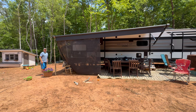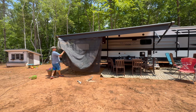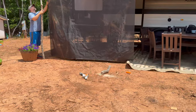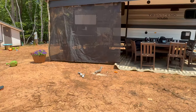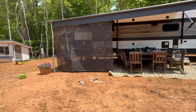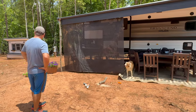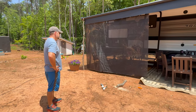Now we'll crack open some cool drinks and sit underneath the awning. We want to figure out a way to extend the awning a little bit and let the kids have some shade to play under. Before, we had the bottom of this extra shade attachment pulled out with strings nailed into the ground, which allowed it to come out on an angle, but our little three-year-old tripped over it at least three times. And then Nathan tripped over it once and destroyed the whole thing. If we mounted it up on sticks, you wouldn't walk into those.